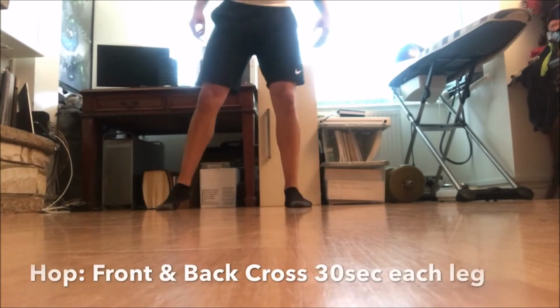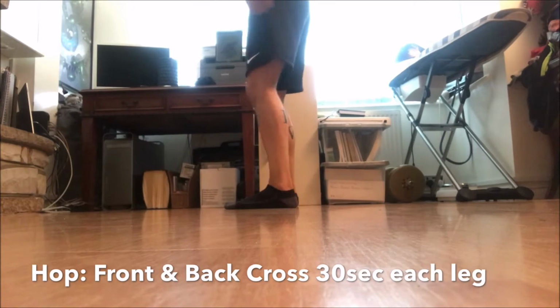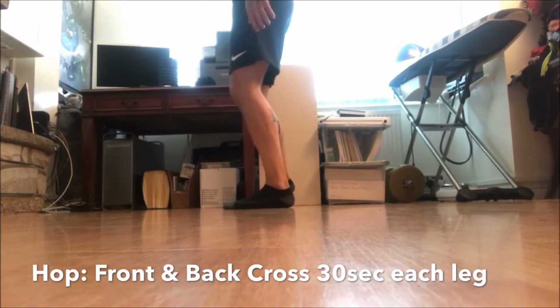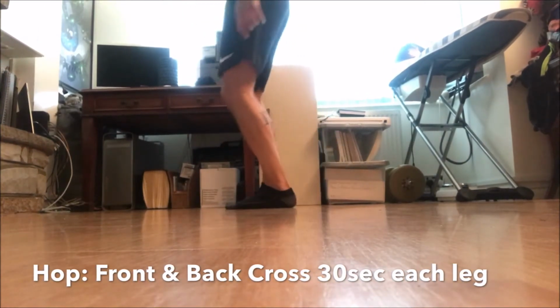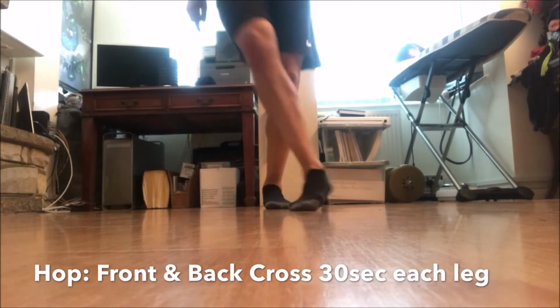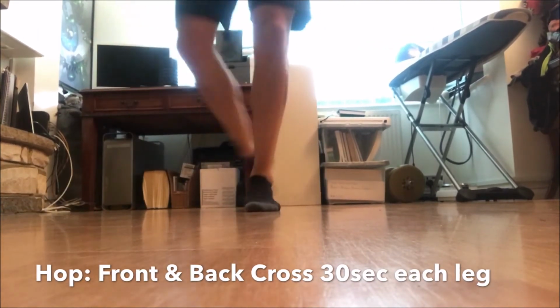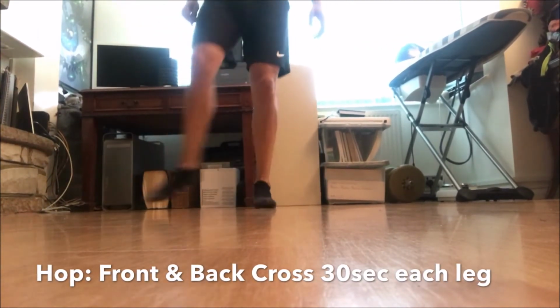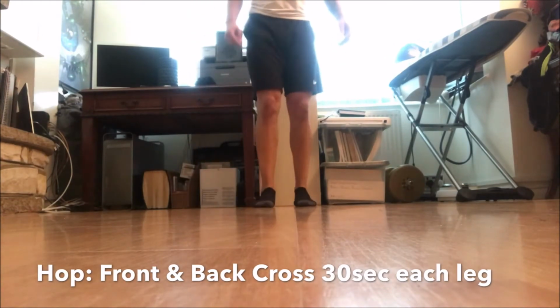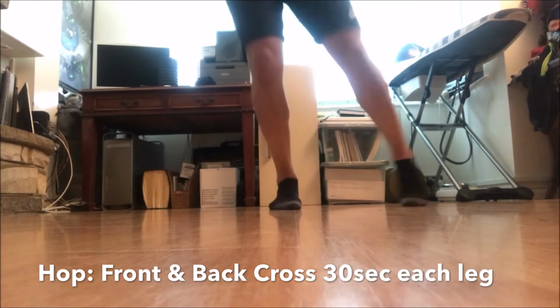All right, so progression from the last exercise. This time we're going to go hop front and back cross. Okay, so similar concept. This time every second step, you're going to step back behind the leg that's staying still. So first step is the same as we just did. Second step, you're stepping behind. Okay, same thing. Remember, everything is balls of the feet. It's actually 10 seconds on the spot and then 20 seconds forwards and backwards.